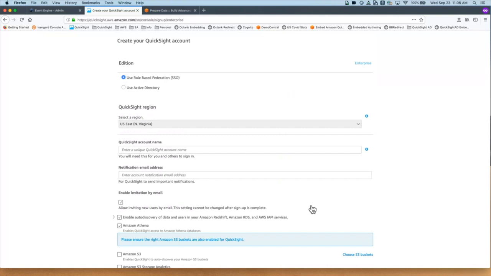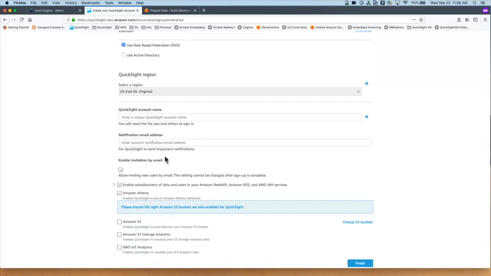In this configuration screen, we will leave the authentication method as role-based federation. For region selection, US East 1, it's North Virginia. For the account name, we want this to be unique. So I'm just going to put in QSWS for QuickSight Workshop and my email handle followed by a date to make it unique.